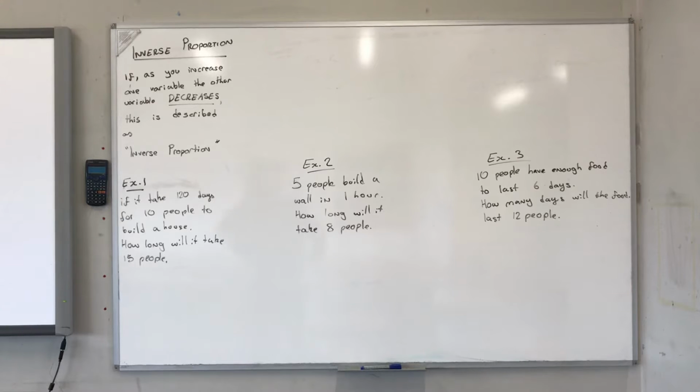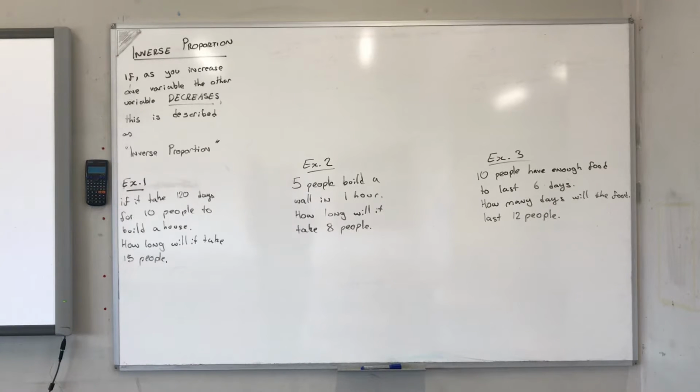So, inverse proportion very often, although not exclusively, deals with things that are to do with time. So, jobs that take a certain length of time are going to take less time if more people are working towards them. Or if you're dealing with a quantity or a variable such as food, something that's going to run out. So the best way to decide whether or not you're dealing with direct proportion or inverse proportion is really to think about the question, like actually really think about it.